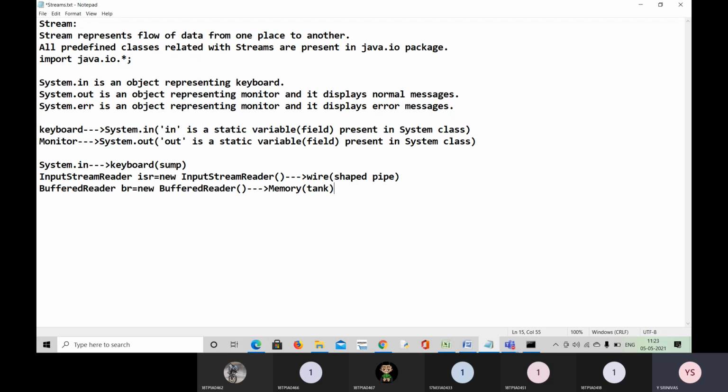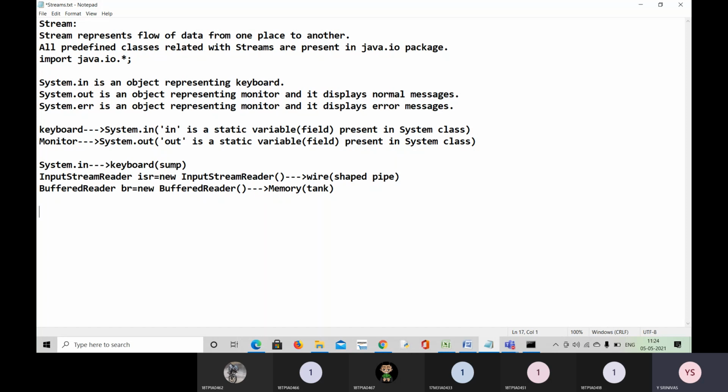In civil, the sump, pipe and tank are easy to attach physically. But here in computer science, you have to join all these three objects. How to join? Not physically, through coding.